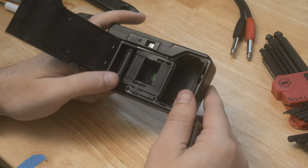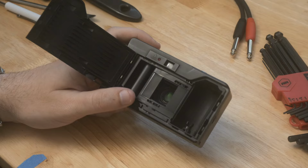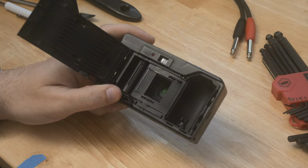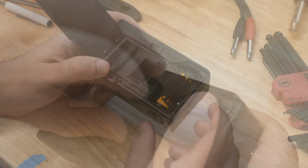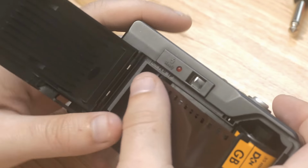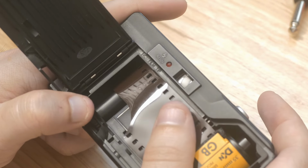So what I do on the left side, make sure this is in focus, on the left side here, you can see our winder is connected to our take-up spool. And once I see that slot, that's where I leave it. You just drop the canister right in there and then pull a little bit more of this film leader out and slot it into that side of the take-up spool. And then wind it up.